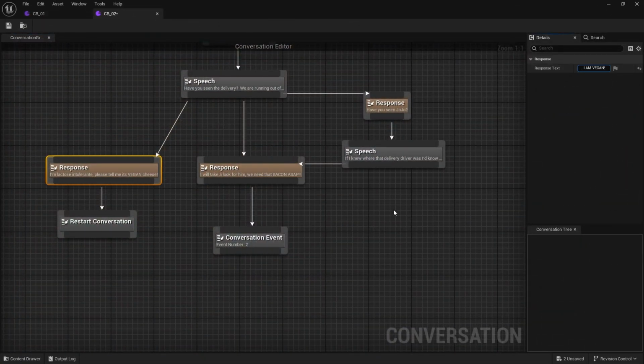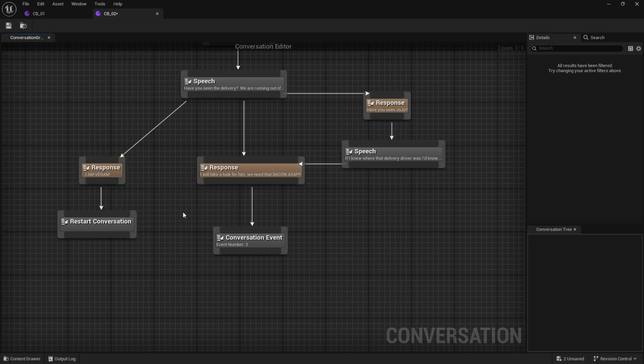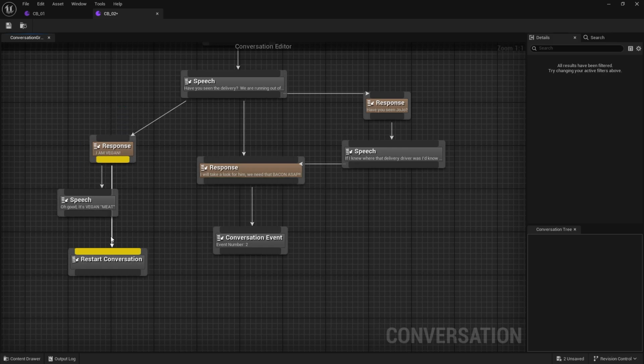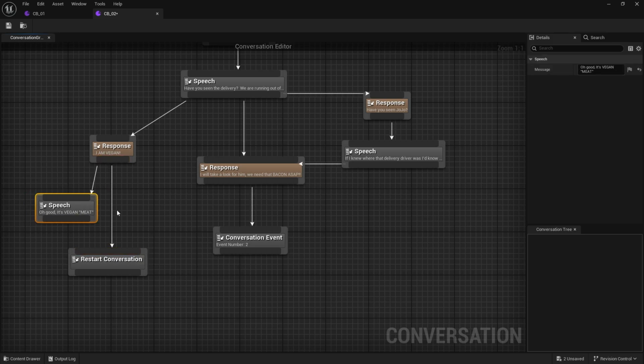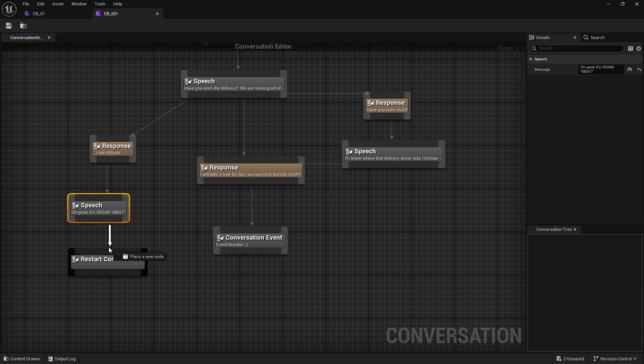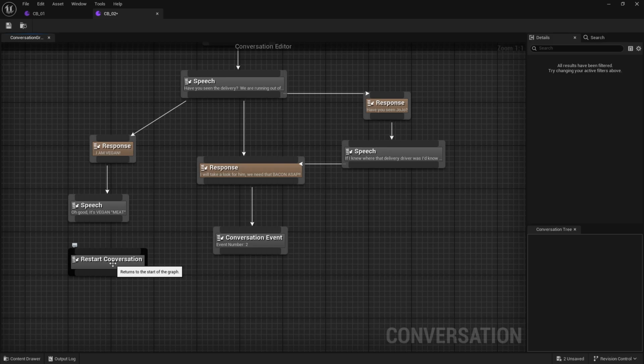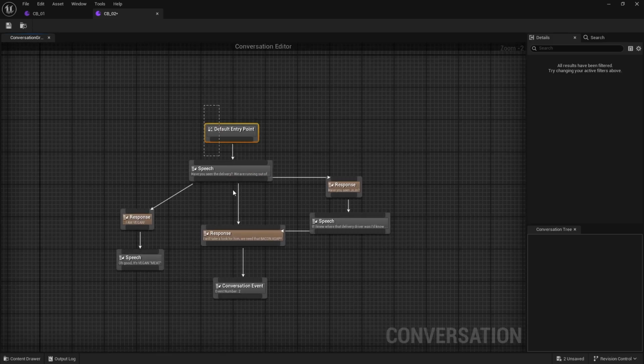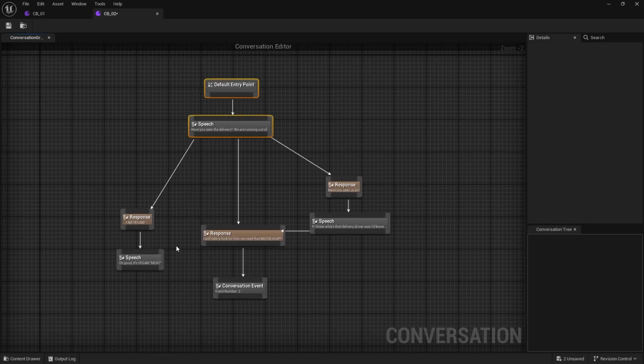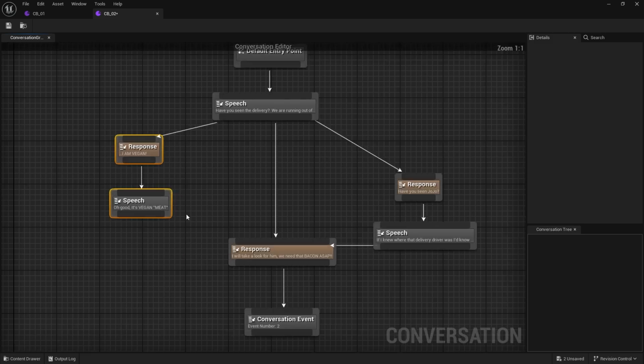Okay, it's bacon, and we don't want to do that. I'm vegan, so we're restarting the conversation. Too bad. So sad. You're going to need to get the bacon anyways, even if you are. If you don't like that, then what are we going to do? Well, I'm vegan. You're going to say, I'm vegan. And he's going to say, oh, good, it's vegan meat. And then we're going to restart the conversation. No, we can't have a restarted conversation off of a speech. I'm moving that up. Oh, it's vegan meat? Great. Now we're going to respond with, I'll take a look for him.